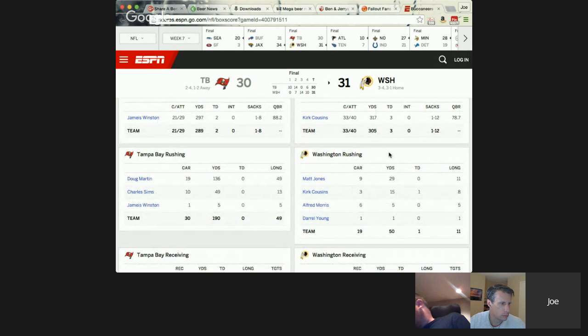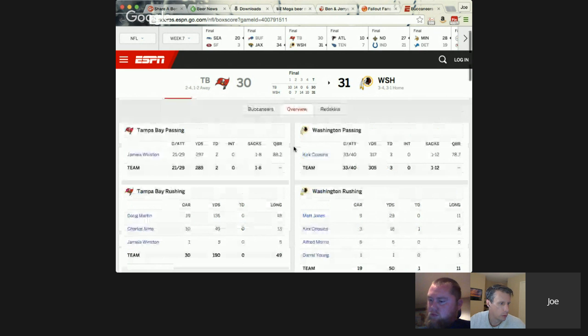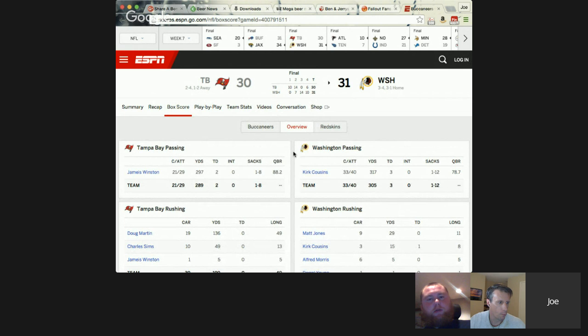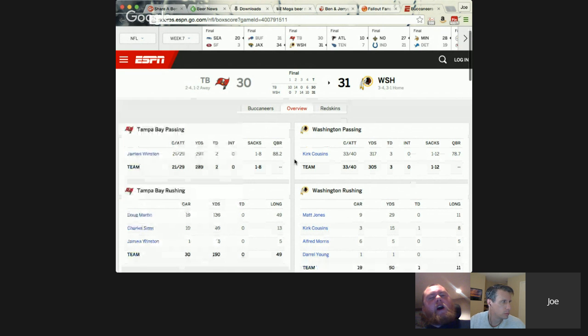I heard some sound on Cousins on Mike and Mike. I'm a big listener of Mike and Mike, and he was pumped up even after the game, going to the locker room. A lot of people were saying going into that game, it was Kirk Cousins, and I forget the coach's name. It's Gruden, right? Yep. But Kirk literally saved both their jobs with that game. Had they had a pathetic game, they were saying Gruden would have been fired, and Kirk Cousins possibly would have been gone at the end of the year. So yeah, he deserved to be pumped up.